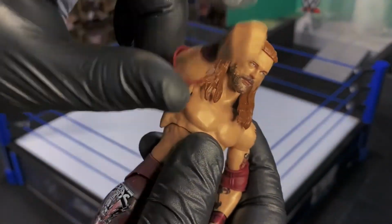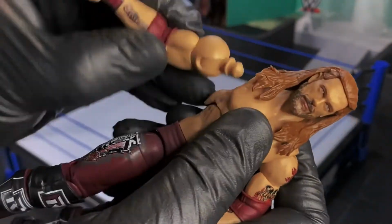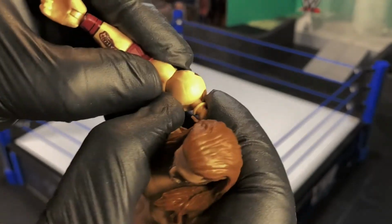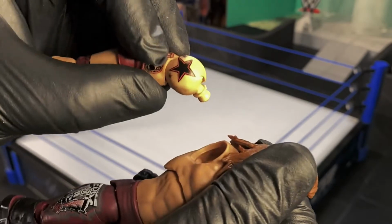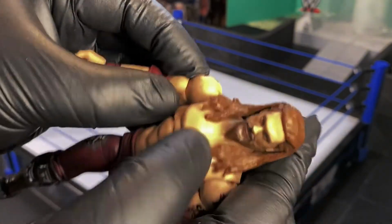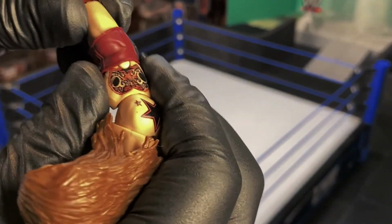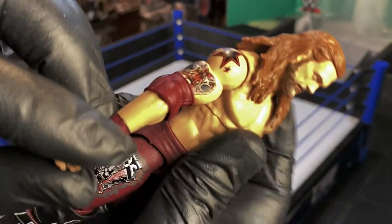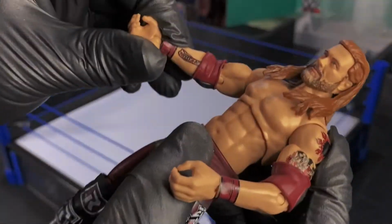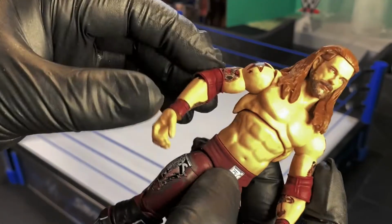All right. Now the shoulders go all the way around. And they do go out. They pop out because it's the swappable shoulders. So no butterflies here. But you can swap the arms out. That's how you simulate the entrance coat. You've also got bicep swivel, and you should have double hinged elbows. Yep, because it's an Elite figure. Look at that tattoo work. Oh, and the elbow pads are detailed. Well, in that they're painted. Nice. Oh, yeah, more tattoo work.